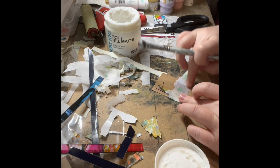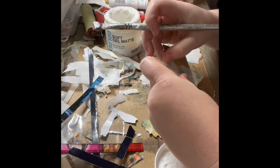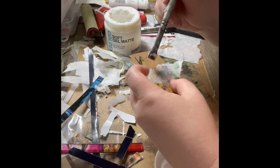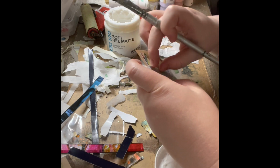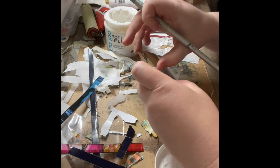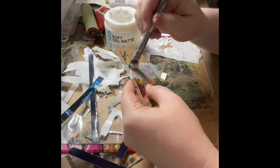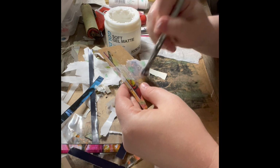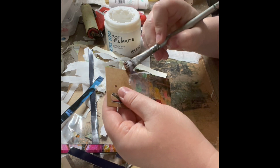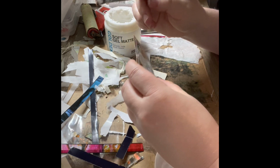I have been finding it hard to throw anything away since I started doing any mixed media, any junk journaling, anything. I've found it really, really hard to throw anything away just because I know, oh, I could use this for this, or even if I'm not going to use it today, I know I can use it at some point. And it gets hard to throw things away when you know how you want to use it. You just maybe don't have time to do all of it at that moment. And so I've been really enjoying playing with tissue paper and painting or stamping and then layering with tissue paper. That right now is my jam.